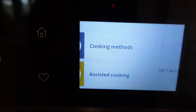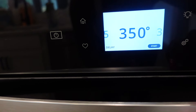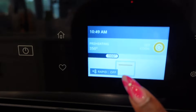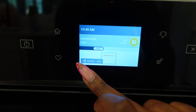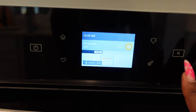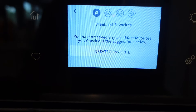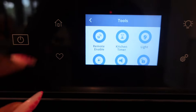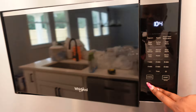The oven is giving touch screen — cooking methods, pick your poison. When you click start, it shows you where it's at in the preheating process. I love that. And the microwave also. I love this kitchen so much. I feel like I couldn't have dreamed it up better myself. When I imagined having a kitchen, this is literally what I imagined it looking like.